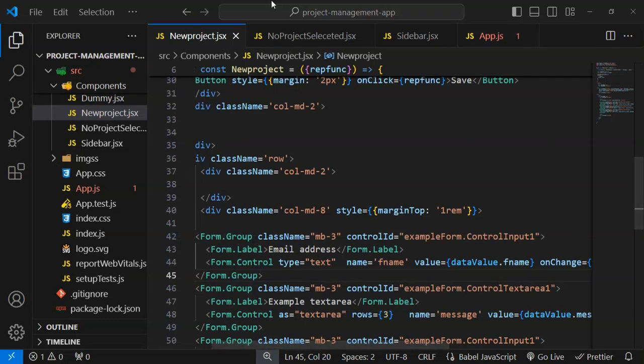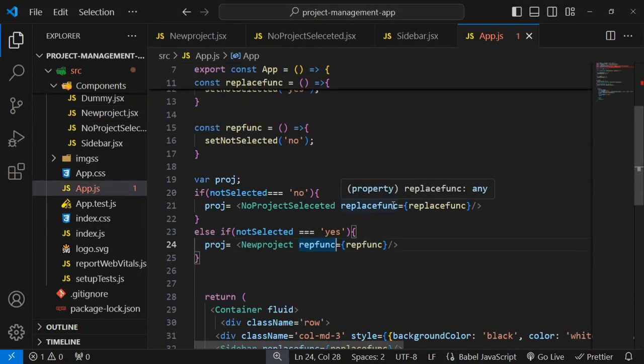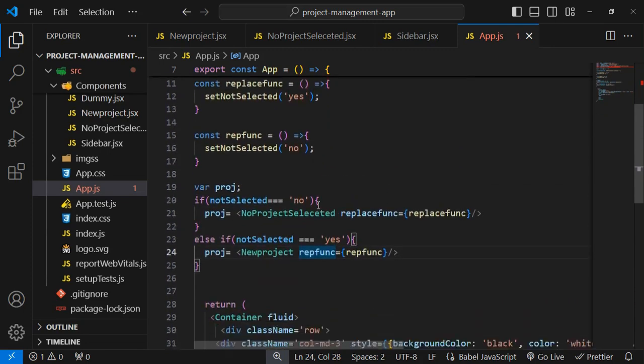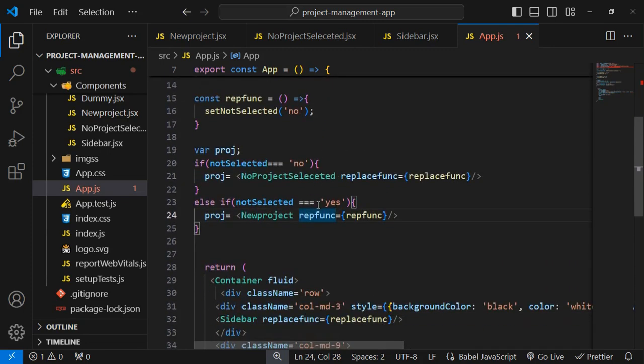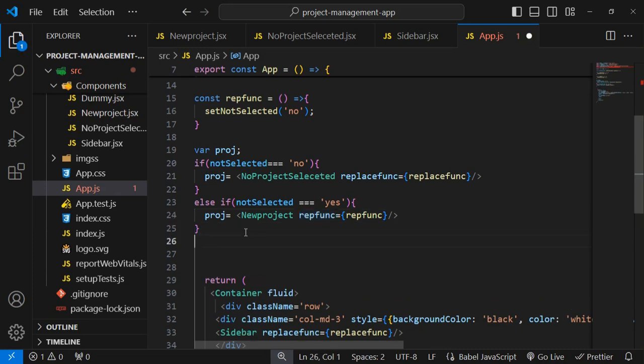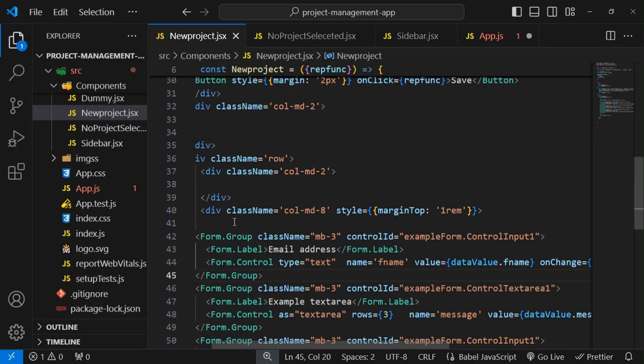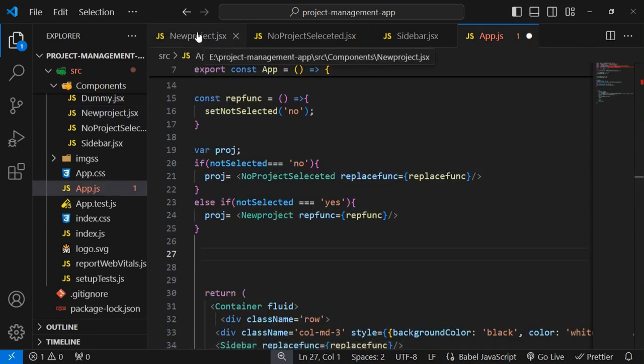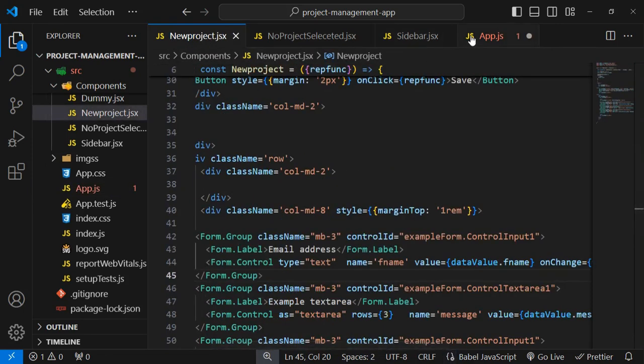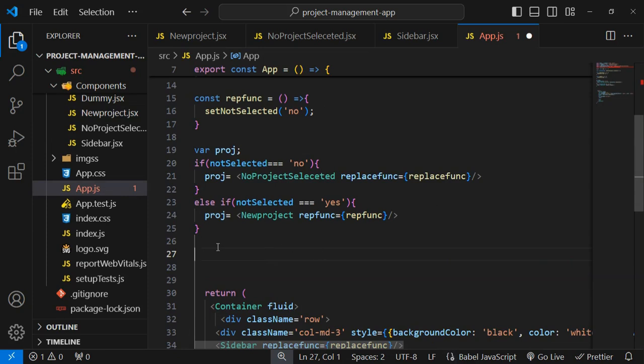And for this thing we have to move in our app component, and inside our app component I have to create a function. And what would be the function of that function which we are going to create here? That function would basically get the values from our new component, and all the values that function would get from our new project would be stored in an array, and this array would be displayed as an array map.